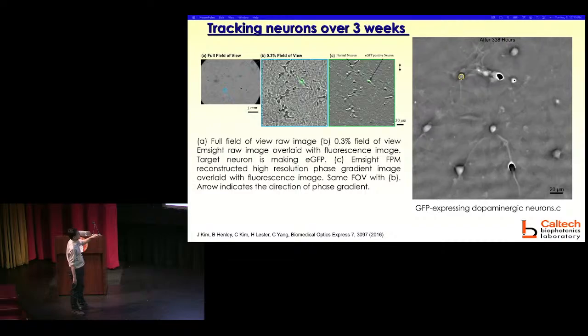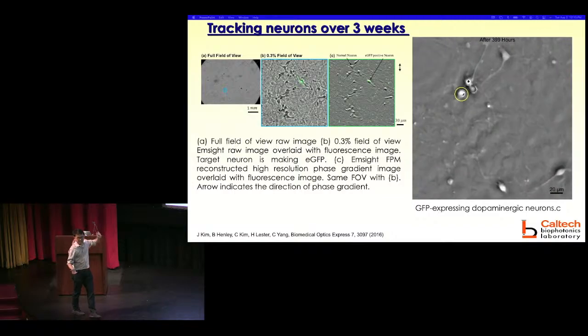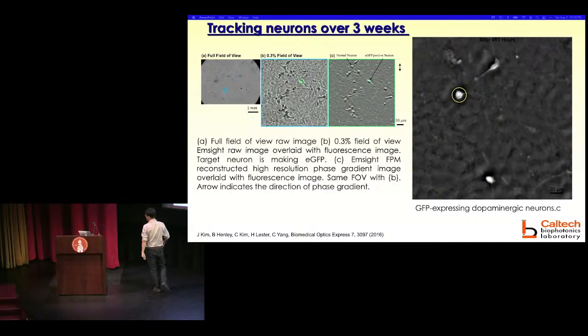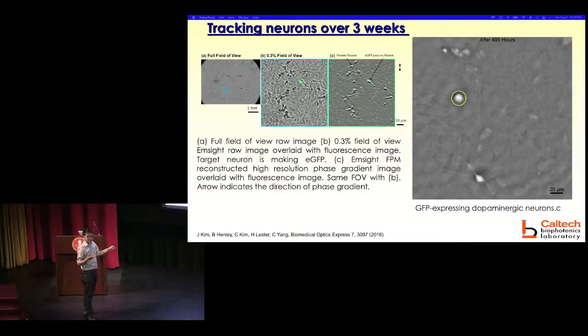The field of view that I'm showing you here, by the way, is tiny. This is just about 20 microns. The actual field of view is much larger, like I said, about 5 millimeter by 5 millimeter. So you can appreciate that this allows you to collect a lot of good quality data in this context. One other thing I want to note is that until now, I've been showing you bright field images that FPM generates, but in this case these images are phase images. Not surprising that we can generate this, because when you do phase retrieval, you get the phase out automatically. So you don't need DIC or anything; you can just do this and get phase automatically.